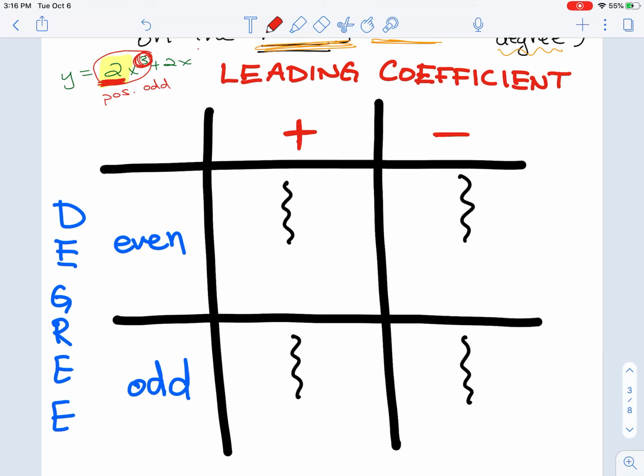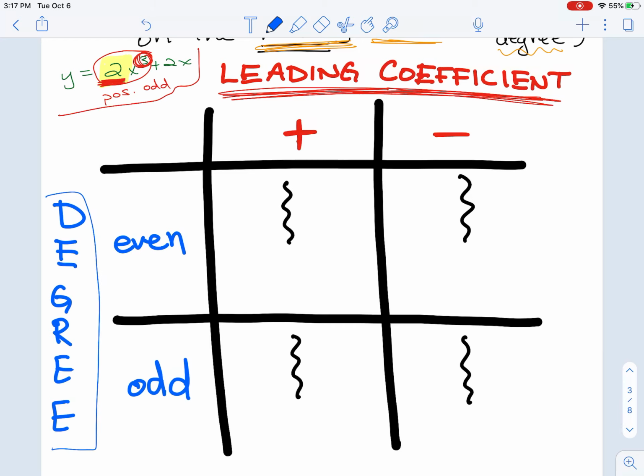So we would call this a positive odd leading coefficient. So here's what we know about, and this was just an example. This chart that I'm giving you right now will help you see what's going on in every type of polynomial. So these two columns here are for the leading coefficient. Either they're positive or negative. And this side over here is for the leading coefficient term, and we're just looking at the degree. So the degree will be either even or odd. Okay, and then these squiggly lines in the middle just mean we don't know what's happening in the middle of the graph. We just know what's happening in the end behaviors. So that's on your most left side and your most right side.